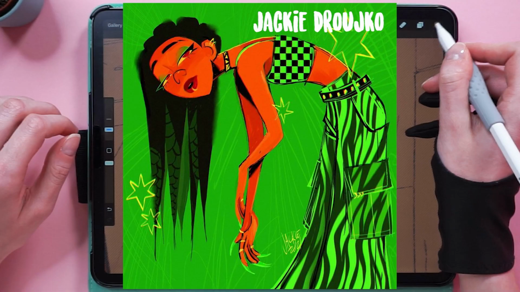This is an example by the amazing artist Aki-Anyway. I don't know how to pronounce her surname, so forgive me about that. Read it on screen. And she used complementary colors here, and she's really good at that.